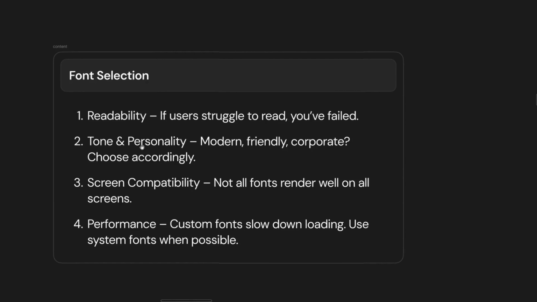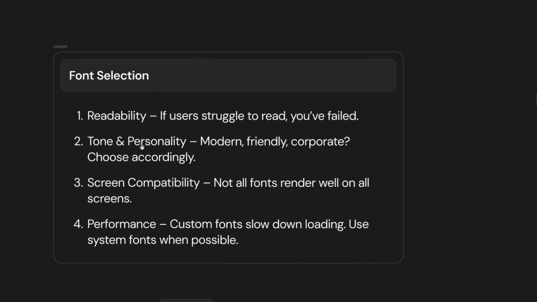Then we have performance. If you have a custom font, that will slow down loading. I'm just giving you an idea: there is a website called Google Fonts. If you don't use fonts from there, and use fonts created by other authors that are not official or public, that will slow down loading, because some fonts don't render well on other screens and devices.